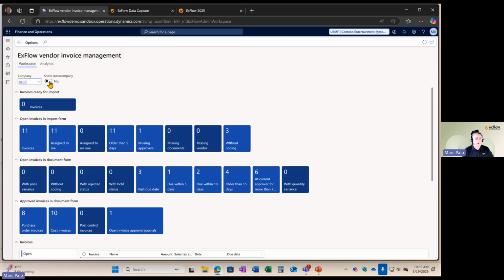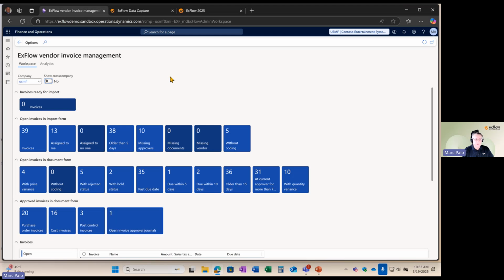And all you need to do if you're in a centralized or hybrid centralized AP environment, you might have 20 companies, 10 are operating, 10 are holding. So AP is going to manage the 10 that are consuming invoices. You just quickly click that toggle. Now watch my tiles light up with all of the invoices across all of my legal entities. Boom, there we go. So again, out of the box, shared services, very powerful. And again, all of our global enterprises that utilize ExFlow AP automation love this type of capability. But for the rest of the hour today, I'm just going to keep it simple and work in one company.